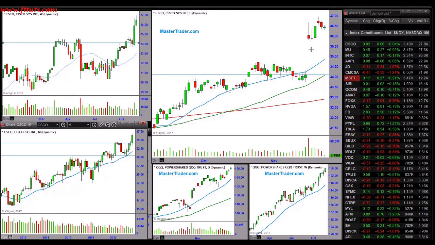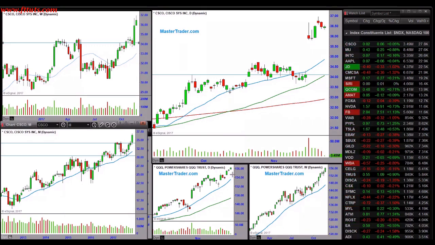Well, if the markets went through a correction here where they topped out, and that could happen at any time. We're going to look at the internals to see what they're telling us. But if that was to happen, strong stocks like this that have a void above will typically correct, and we would then look at this daily chart of the Qs and the daily chart of Cisco, and we would compare the correction.